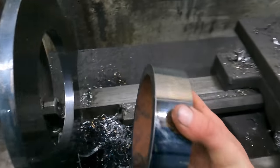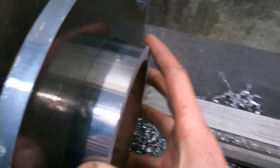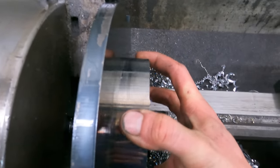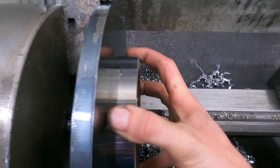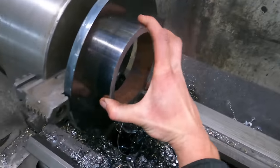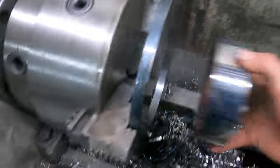Alrighty, let's see if I nailed this. Got this little scrap piece. That's nice. It doesn't jiggle at all, but still rotates freely. I think it's gonna work good. Give it a lot of good support. Sweet.